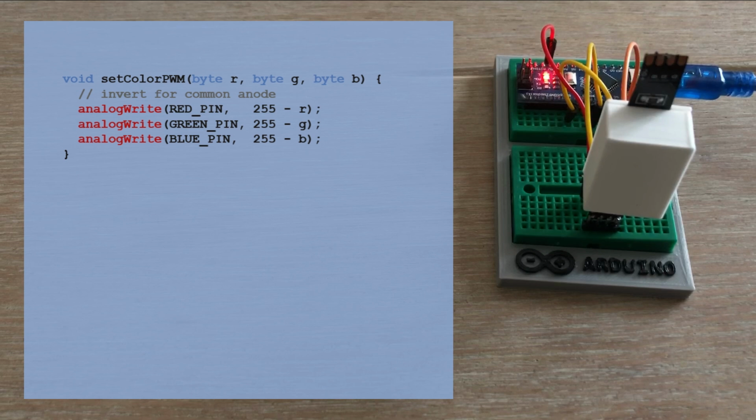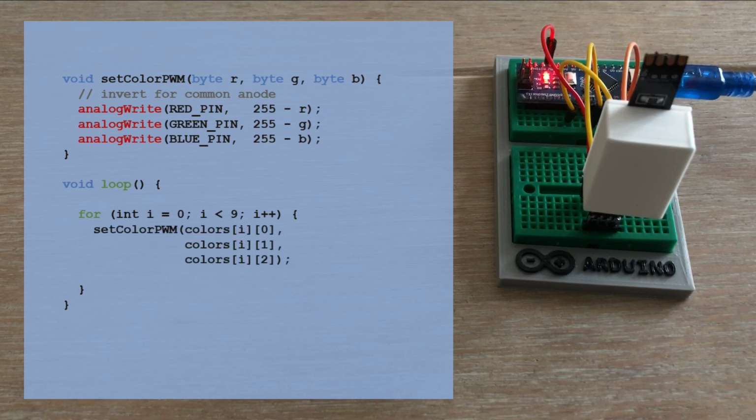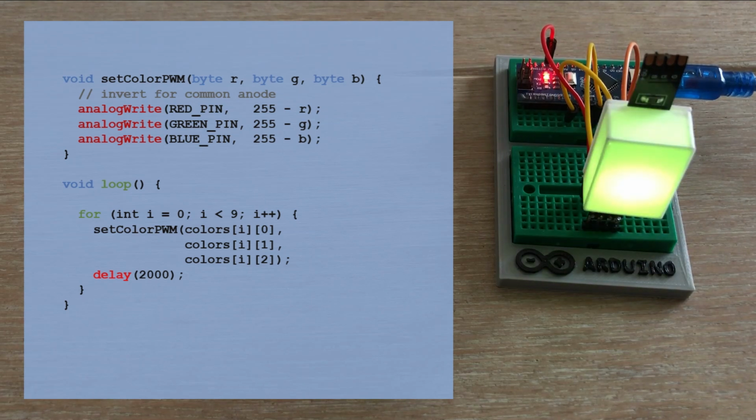In the loop we use a for loop to go through each entry in the color table. For each entry we call our custom function to set the LED strip accordingly. After displaying each color we wait for 2 seconds before moving to the next one. The strip is lit. The sketch is going through the list of colors. Looks nice.